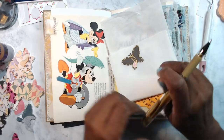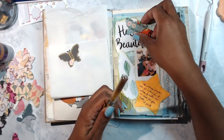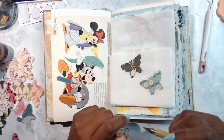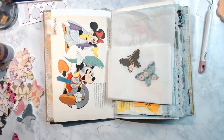Okay, I know this pen is a little wet, so I'm going to let that dry a little bit because I have smeared some before. I'll just use my heat gun on there. And I wonder, let's see.